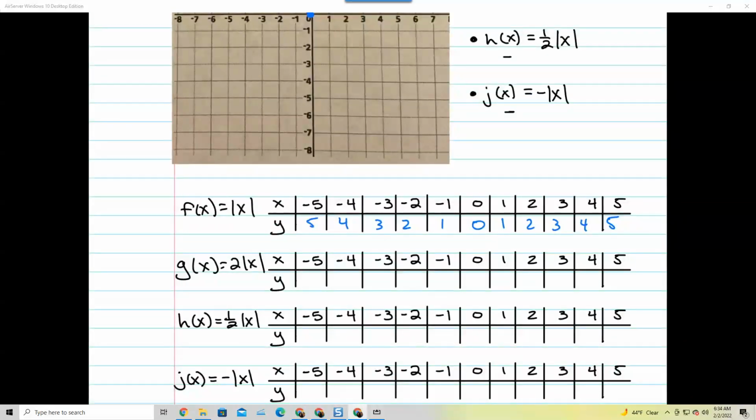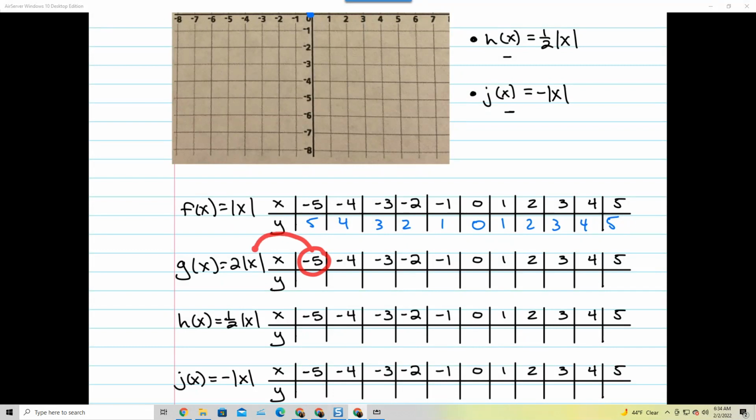In this case, with the g of x, what we're doing is we're taking a 2 and we're multiplying it on the outside right next to that absolute value of x. We haven't done that at all. So far, all we've done is either add or subtract a number to the absolute value, sometimes inside the absolute value, sometimes on the outside. This time, we're going to actually multiply that by 2. So let's see how we're going to tackle this.